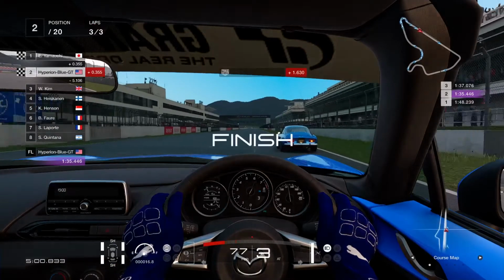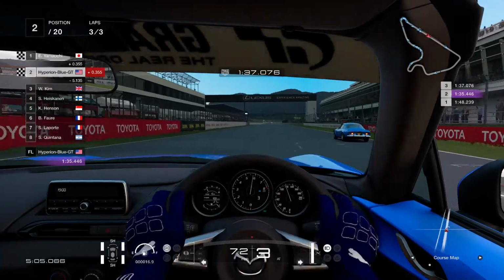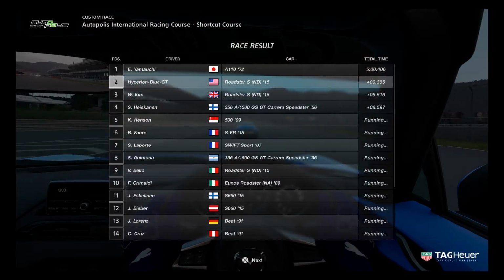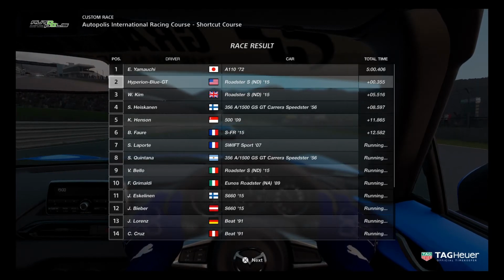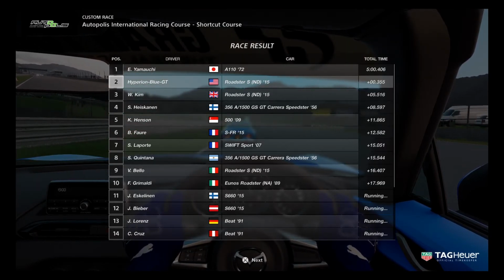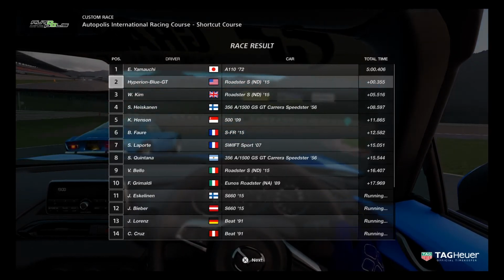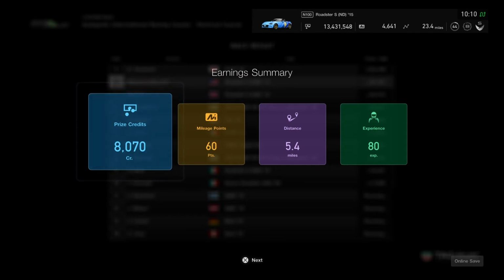Wow, I can't believe it, that was a pretty good race on that track, folks. But I can't believe it, the Alpine A110 just definitely made a smart run on it. So this is a pretty good race, folks. But this is definitely what happens, that any opponents would like to make a good opening move to go past imports. So this is pretty fun to race on the Autopolis track.